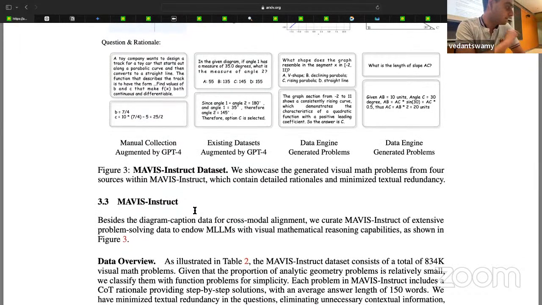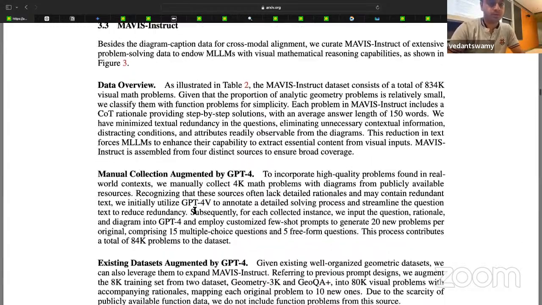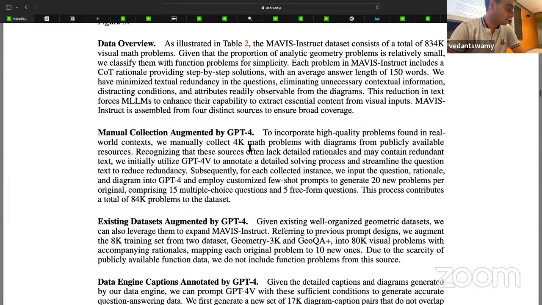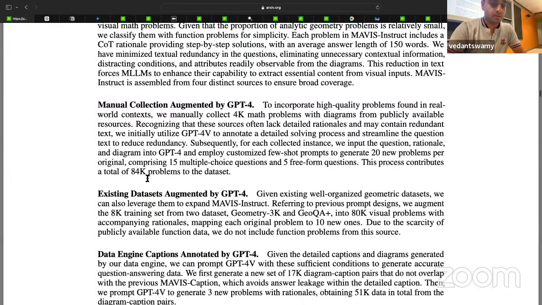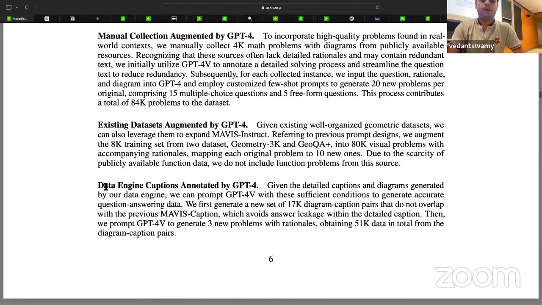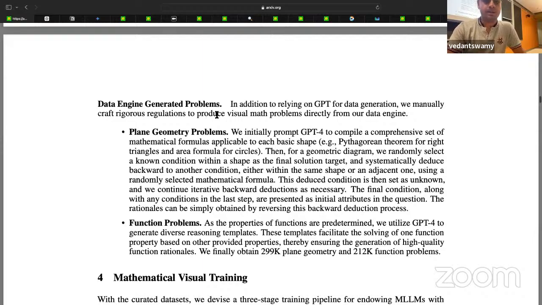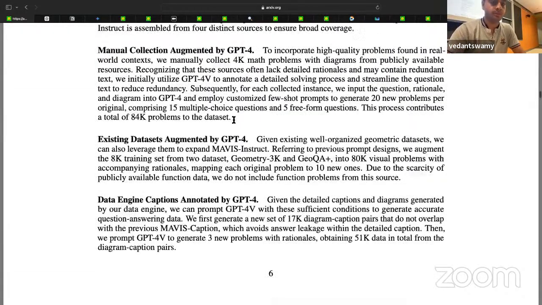MAVIS Instruct mainly uses four sources of information: manual collection with the help of GPT-4, augmenting existing datasets with the help of GPT-4, using the data engine that we already discussed to provide captions and using GPT-4 in order to annotate the specific diagrams generated by the data engine, and finally, having the data engine generate specific prompts on its own.